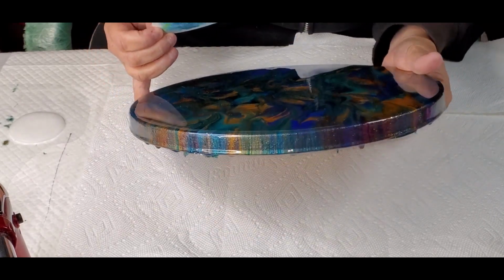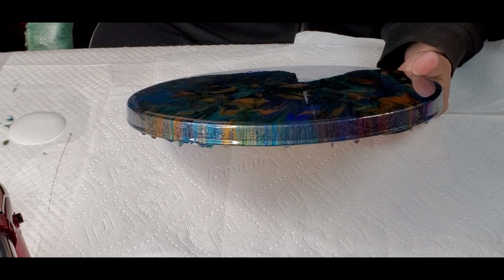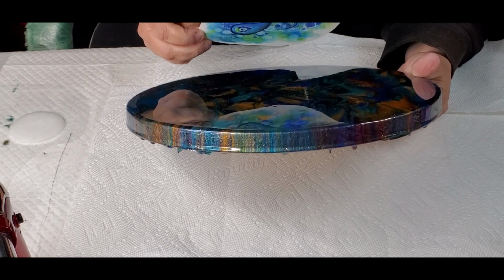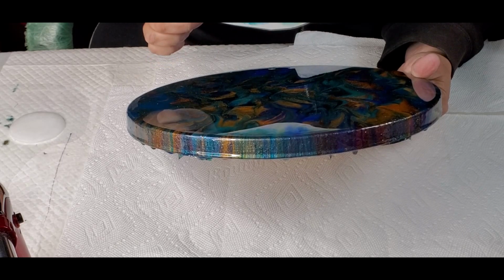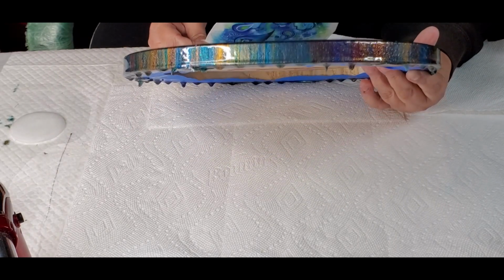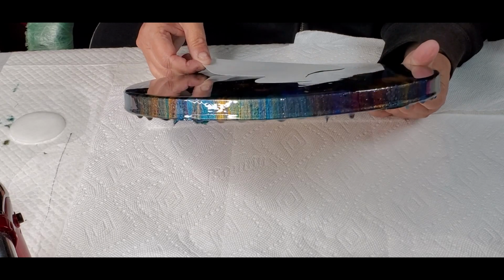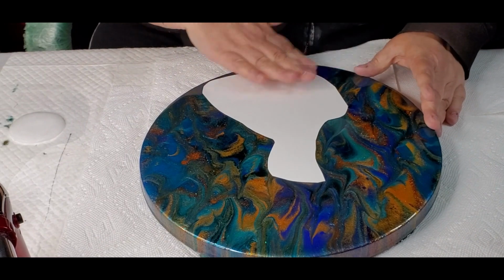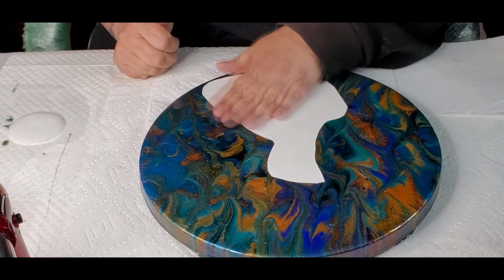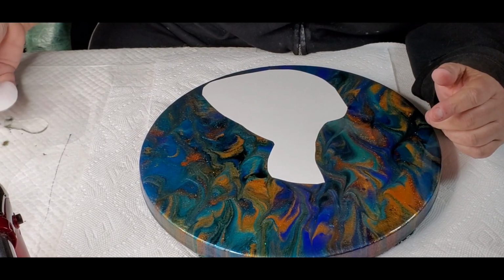I'm going to lift this up just a bit. You probably won't be able to see what I'm doing right now. I just want to make sure that, because her tail's a little uneven, she's straight up and down. I keep saying she, but it's actually a male, because the peacocks, the males, are the ones that are pretty. So I want to make sure he is laid where I want him. So at this point, once it's down, it's down. If you peel it up, you're probably going to ruin your tattoo. I would have liked him to come down a little bit more, but I will work with it.